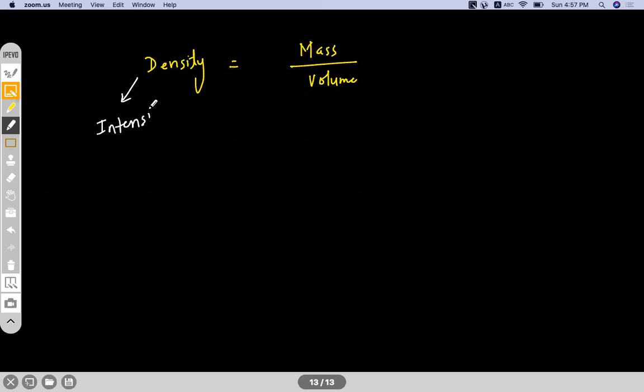So this is the thing we have. These two things are important. One more thing you see here: density, one relation you try to understand. Density is mass by volume, correct? We have discussed this. It is an intensive property. I'm just trying to make you understand one relation here. It is intensive. What is mass? Mass is extensive. Volume is also extensive.